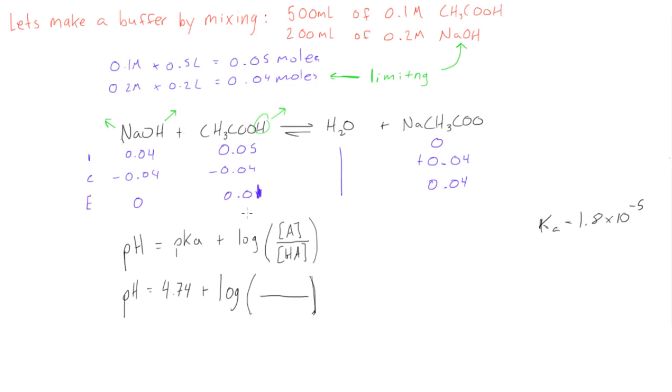So our weak acid at equilibrium is 0.01. So we can write that down here on the bottom as 0.01. And our conjugate base here, we can ignore the Na. This is just pretty much a spectator ion. If we wanted to, we could just ignore that's even there. And looking at this at equilibrium, we're going to have 0.04 moles. And the units would cancel anyways if it's moles or moles per liter.